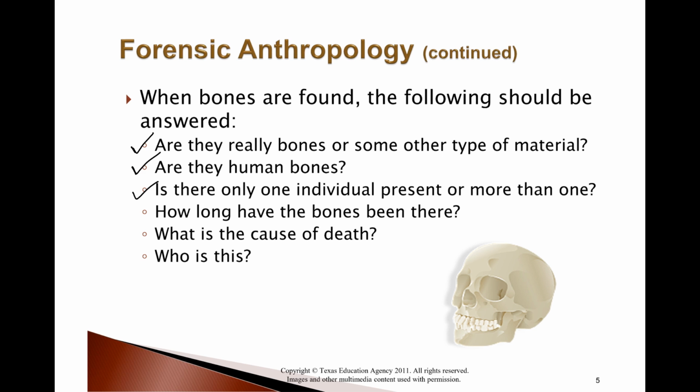The next thing that they tend to look at is, do we have multiple victims present? Is there one individual, or is there more than one individual? How many bones are we seeing? So generally speaking, if you come back with 4 femurs, that suggests that you may have multiple people, seeing as how we each only have 2 legs and we should only have 2 femurs.